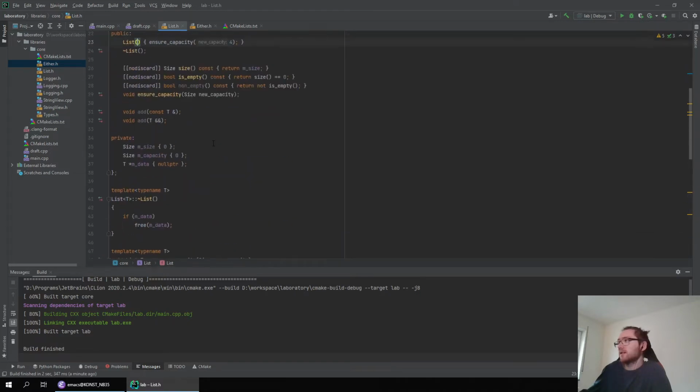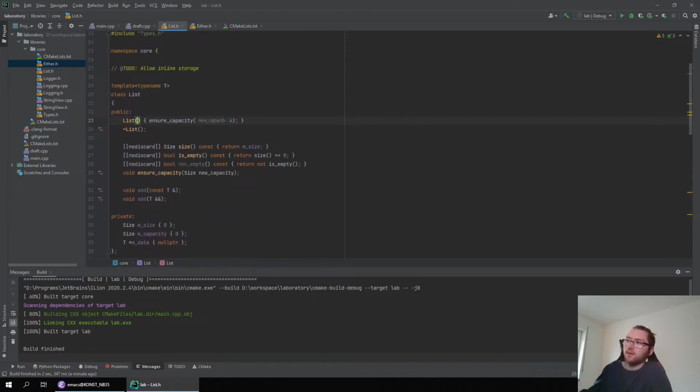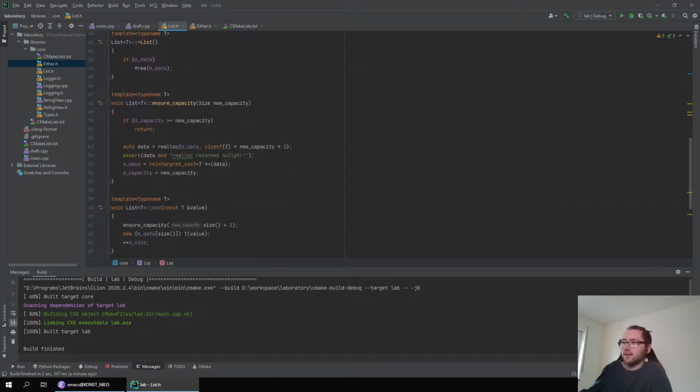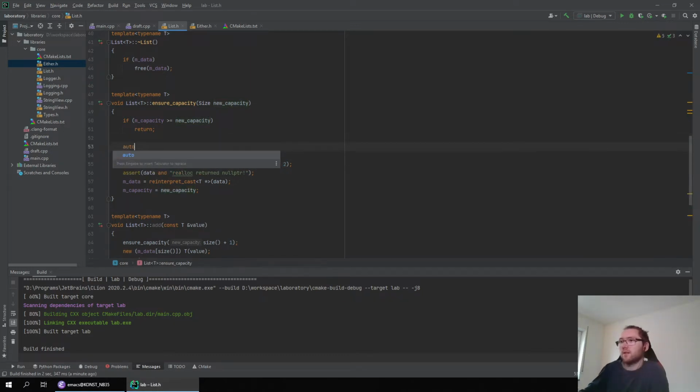So I don't care. Let's keep it simple. I will allocate enough space for 4 elements. Let's copy the capacity.